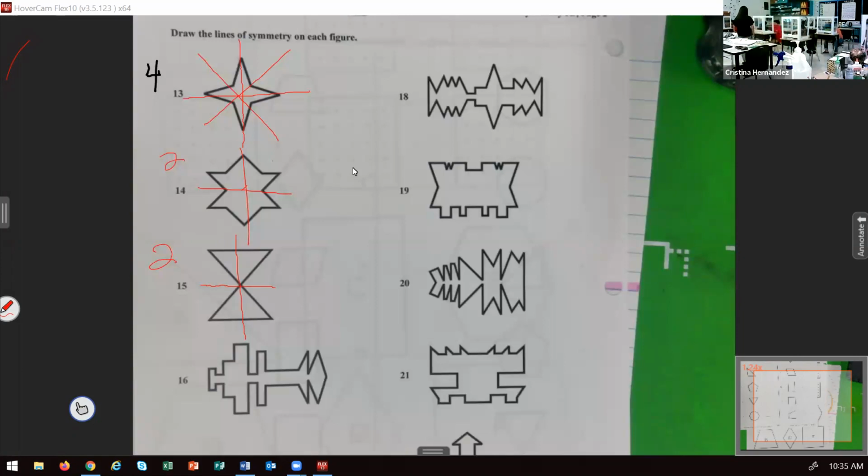How many lines does the next one have? It's not hard. Did you divide that at an angle, hot dog style, hamburger style, or anything? You gotta do it all ways, not just straight lines. They can be diagonals too.